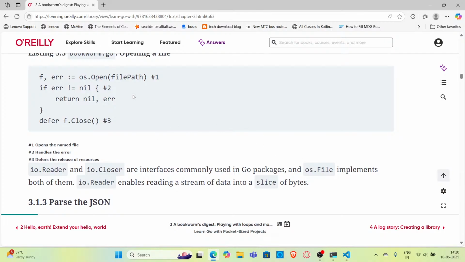Any file has the read capability, and it can also be closed, because it implements read and close.